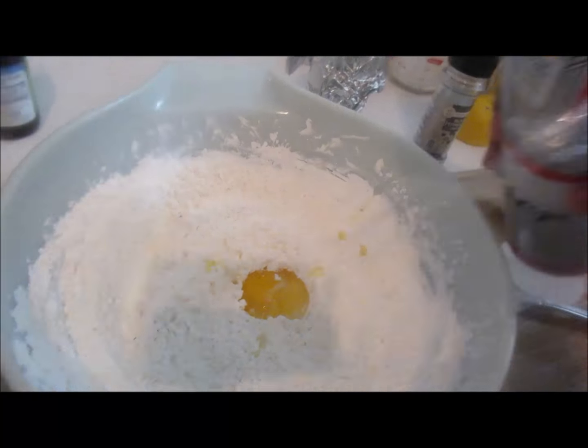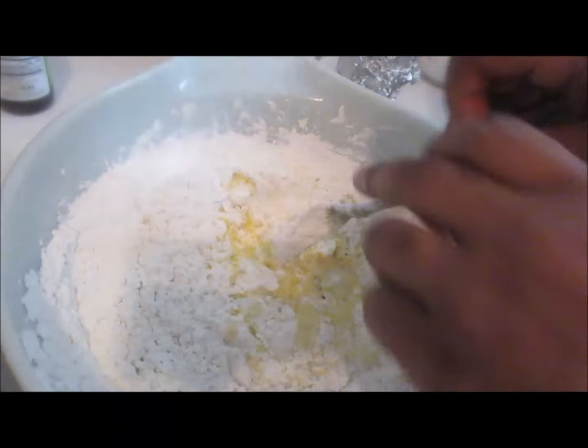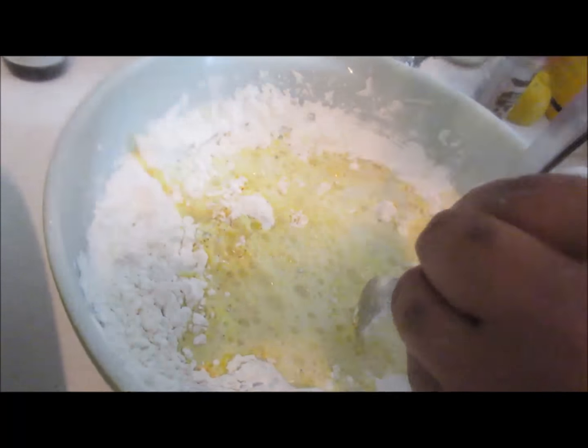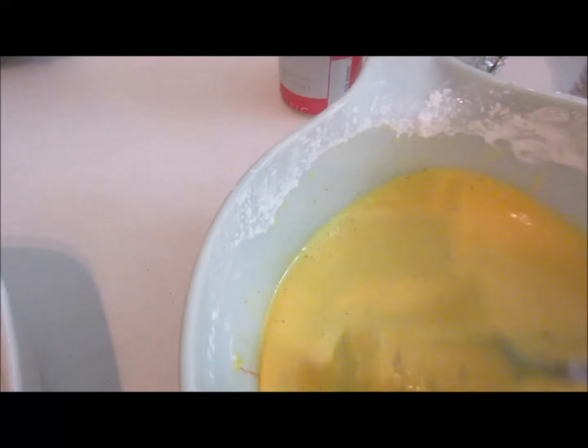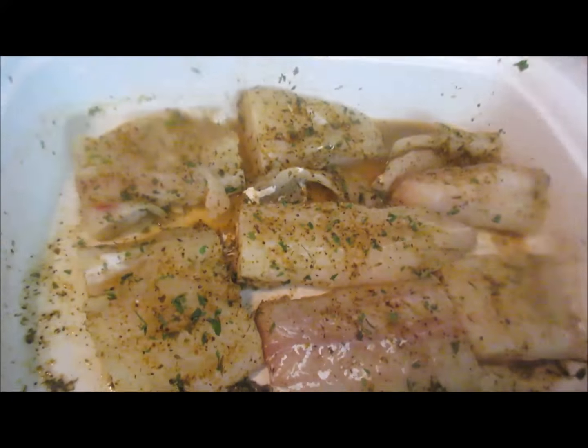We're going to make the perfect batter. We want it not too thin, not too thick. We just want it to coat the fish nicely. And you can be able to tell because it's going to coat your spoon nice as well. So just get everything mixed up together, and this is how it looks once it's the right texture. Now to that, we're going to add that same marinade from the fish. Just going to further blow it out the water with that flavor, okay? It's going to be beautiful.